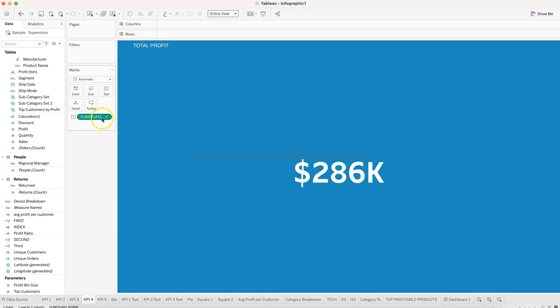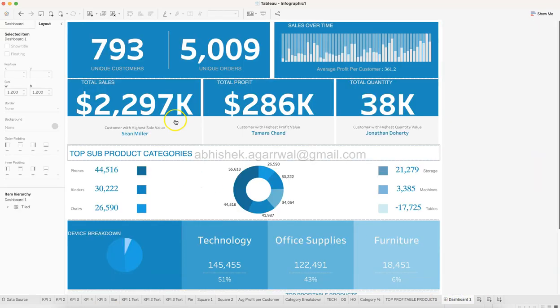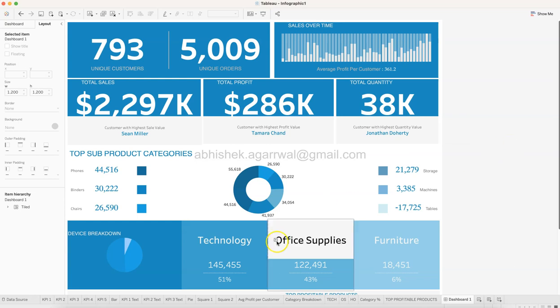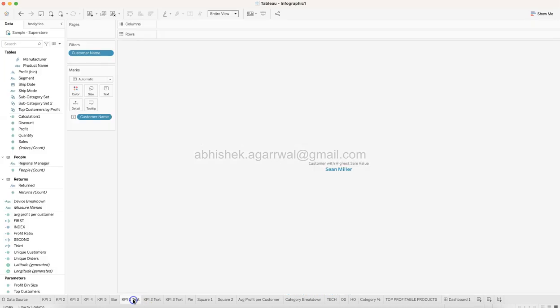Similarly, KPI number 4, profit, which is here. The KPI number 5 is your quantity, which is here, right? Now over here, if you see, for total sales, total profit, total quantity, I'm having a value like customer with highest sales value, customer with highest profit value, and customer with highest quantity value. So this is nothing but your KPI1 text over here.